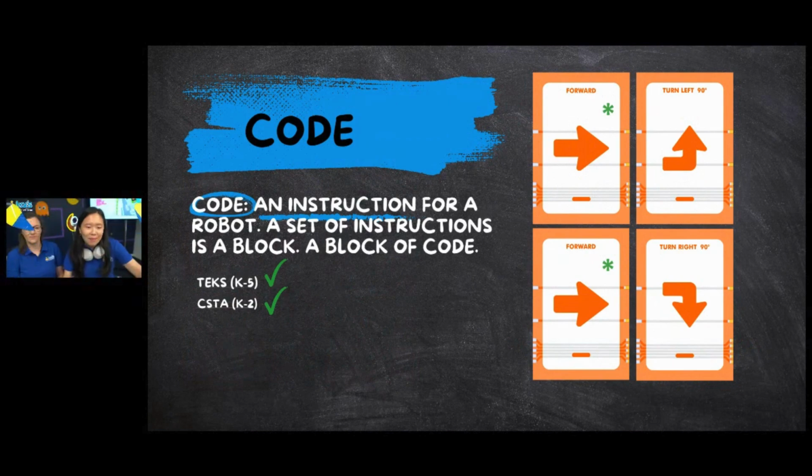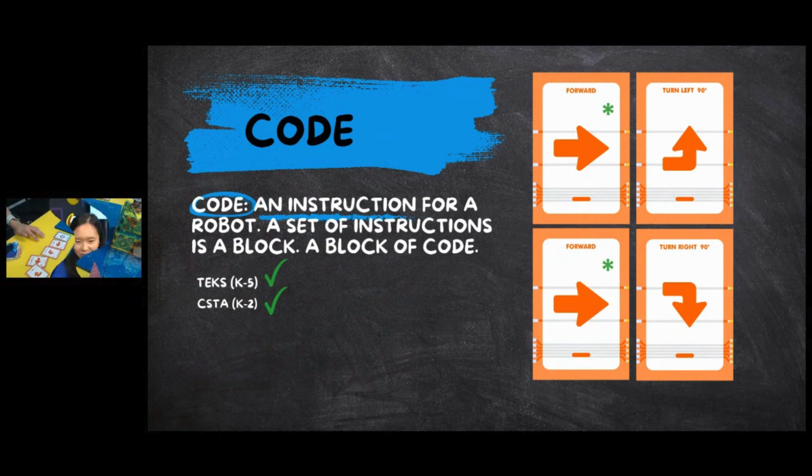So then we go here. And what we're doing is we're telling our little KaiBot here an instruction for what to do. And a set of code, or a set of the cards, lined up here like so, with the start, the end, and the equivalent cards that we would like, is what we call a block of code. So just some fun terminology for you.